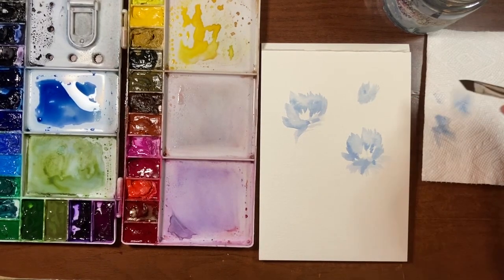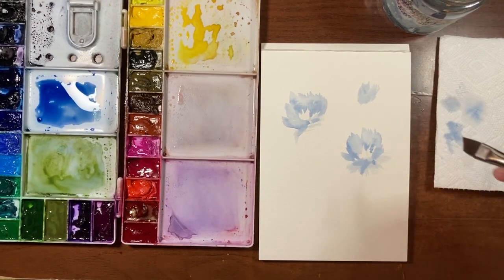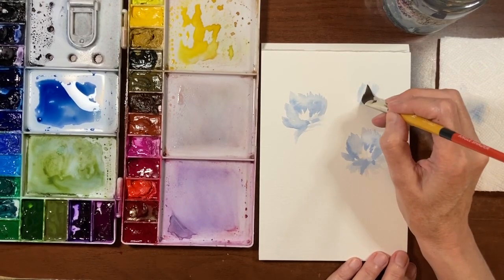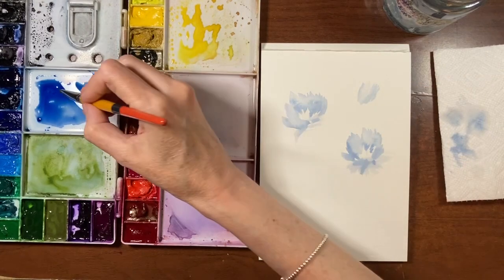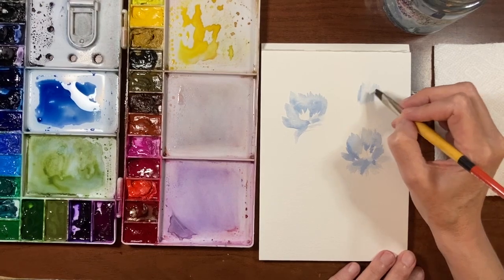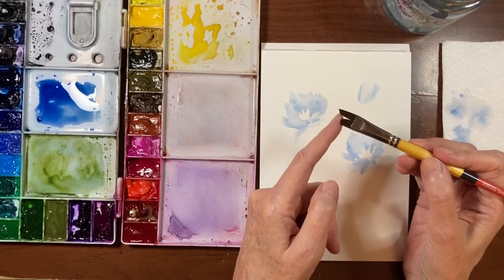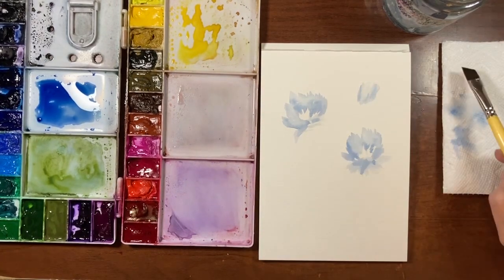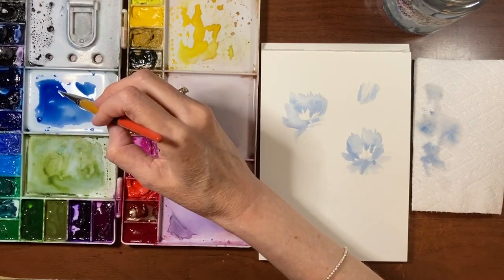And the beauty of this brush, because it's quite stiff, you can also go in and pick up pigment quite easily. Okay, so you can lift pigment up and just go in, tap in a little more color. You can see sometimes it does split when you go in and do that lifting. If that happens, just go in and re-wet your brush and tap it flat on your paper towel.